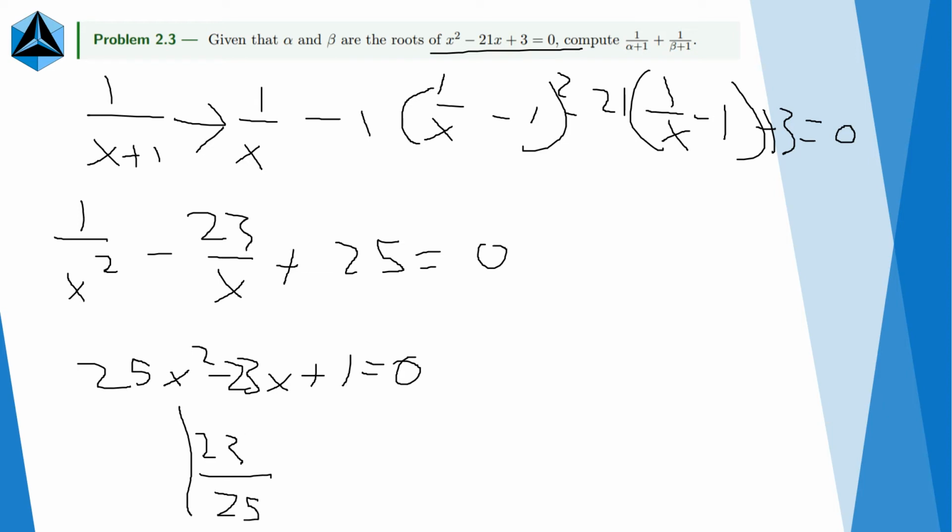So this problem is just putting lots of problems together into a slightly more difficult expression. It's still not that difficult though. But yeah, you can see again, you could probably use Vieta's on this, just cross multiply and then combine like denominators and whatnot. But this is a nice solution as well.